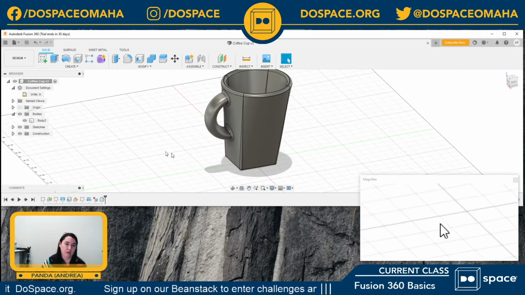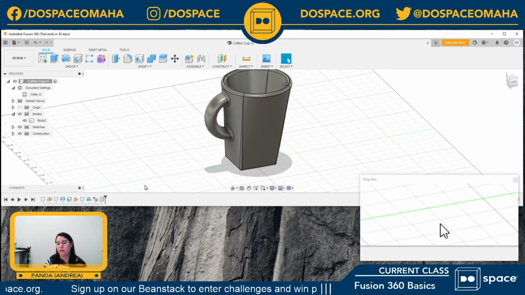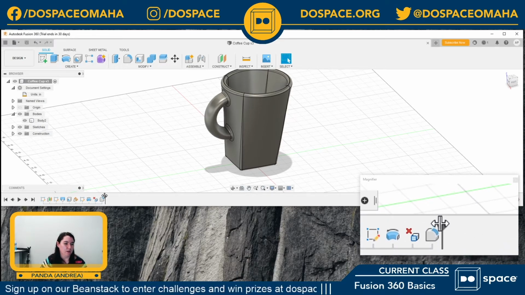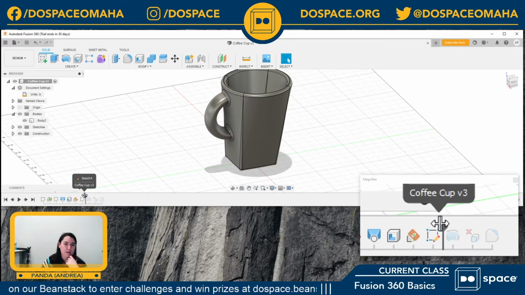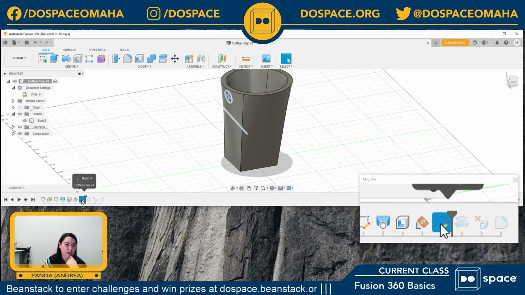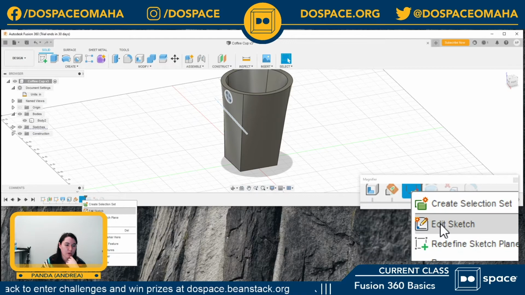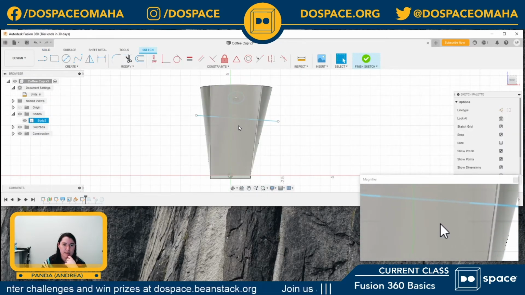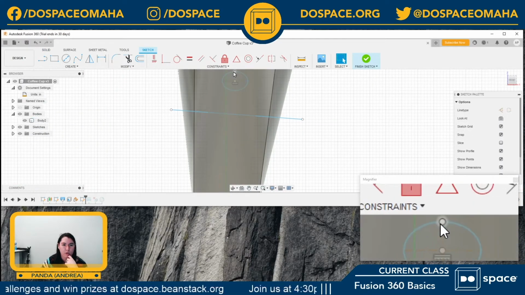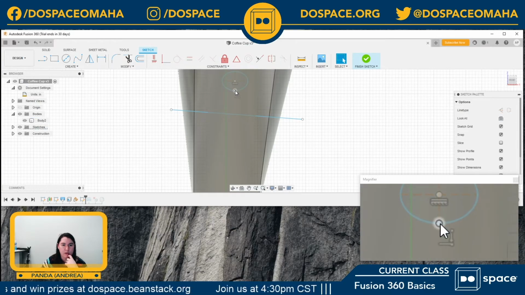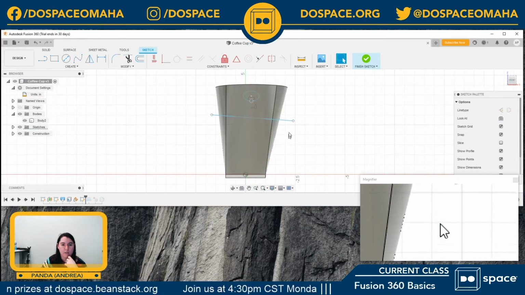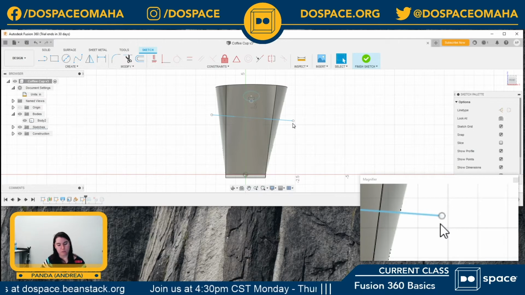So I can actually go back and change that if I wanted to model something like this. So let me go back in time and go back to my sketch, and I am going to edit that. So I have the profile of my handle here, and I'm going to change it because I want to create kind of this shape but on this mug.